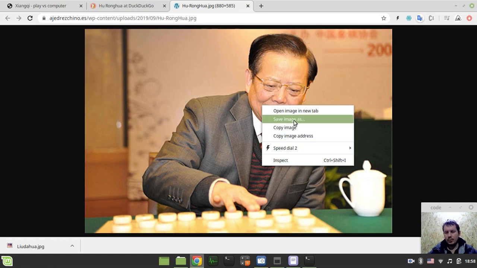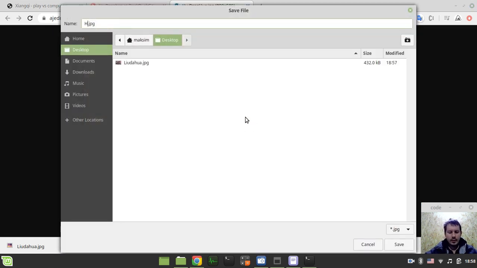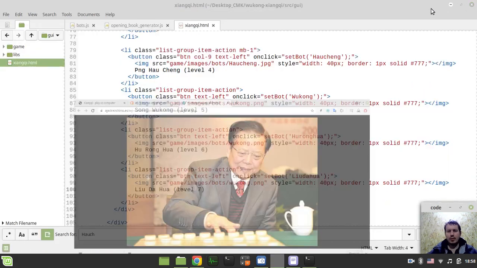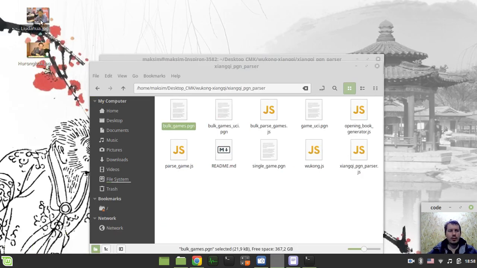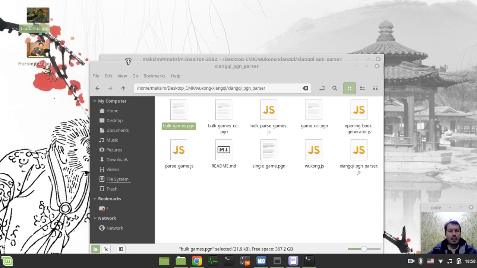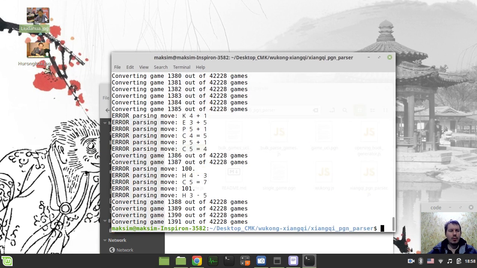So save image as RongHua. Okay, save. And now I just want very quickly to check the size. Actually, hold on a sec.